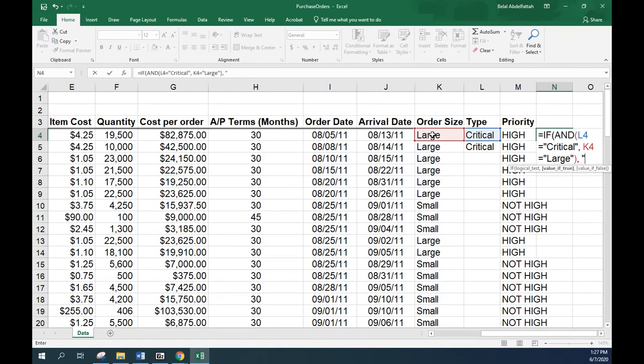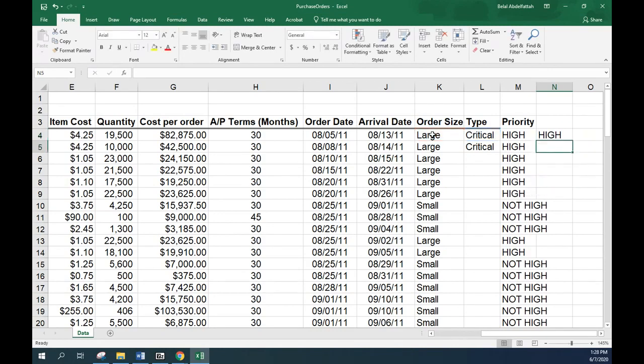All of these are actual values, so I'm putting them in quotes. So I'll put the word high, and then if not, I'll say not high. See if this works. All right, so this is a different example.